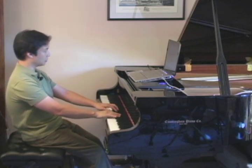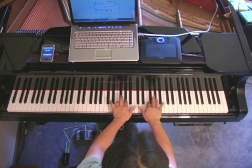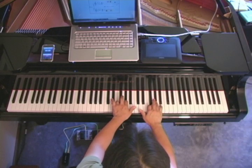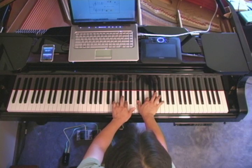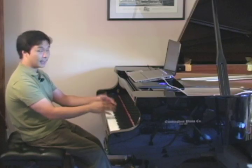Okay, so here's what I prefer to use: 2, 4, 4, 4, 2, both hands, and then I just move my thumb up to the D flat there. See that? Okay, and that's the opening.